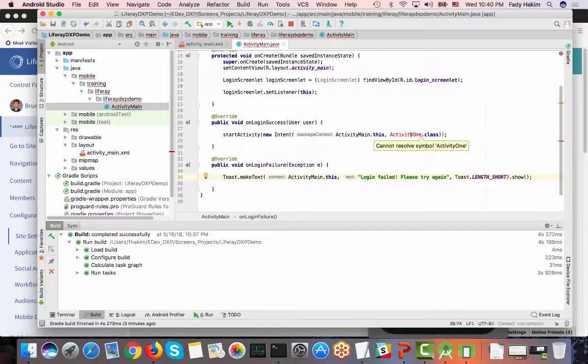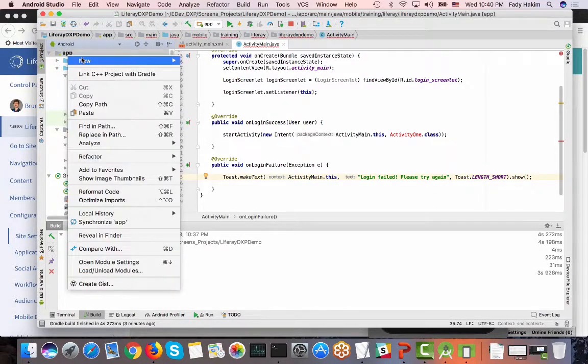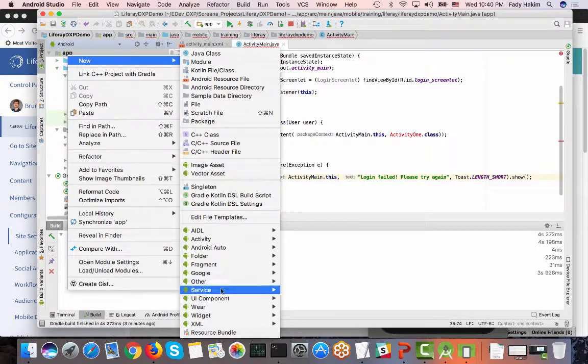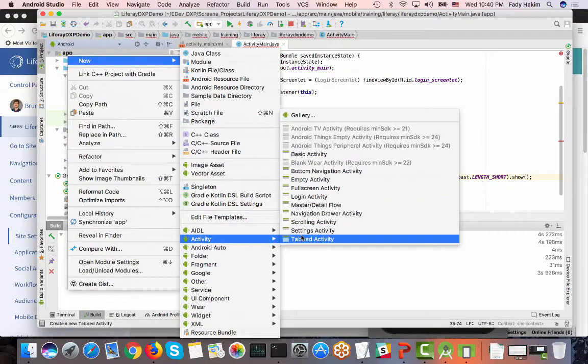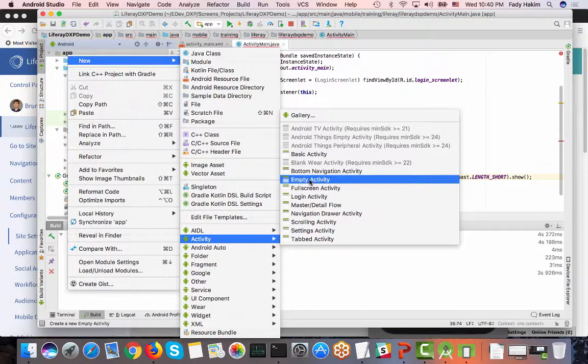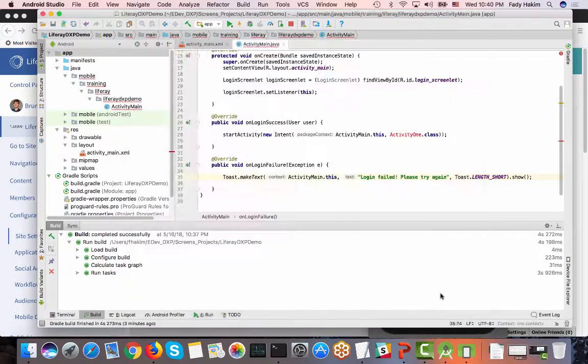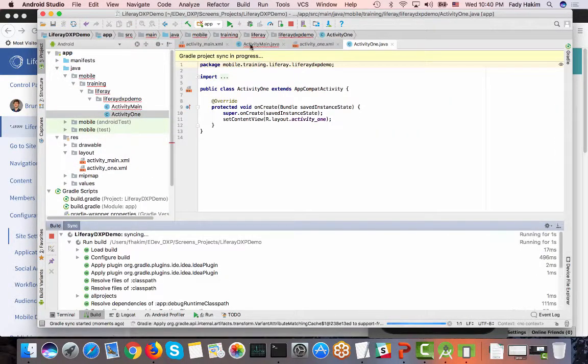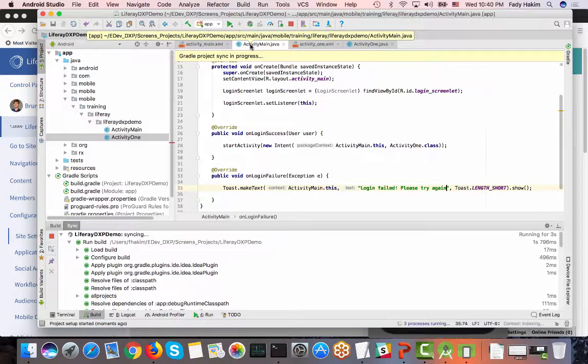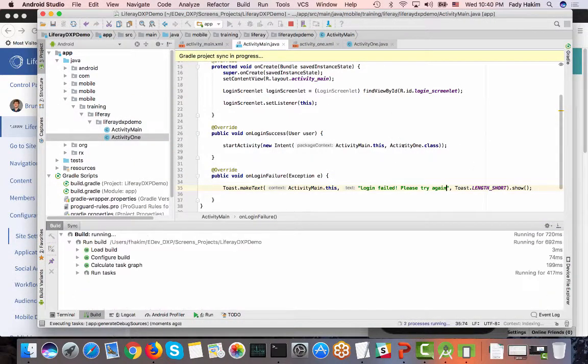Note that this is red because I didn't create the second activity yet. So let's create the second activity. I'm going to create a new empty activity and make it activity 1. Now if I go back to my other class, you can see this is not red anymore.